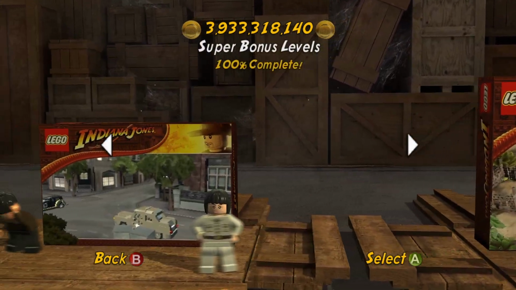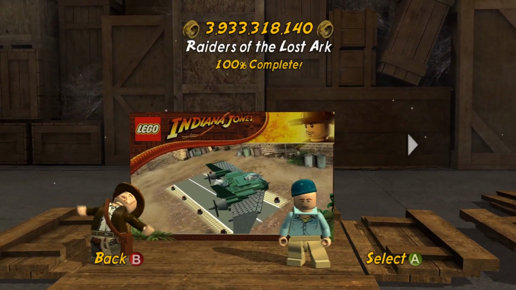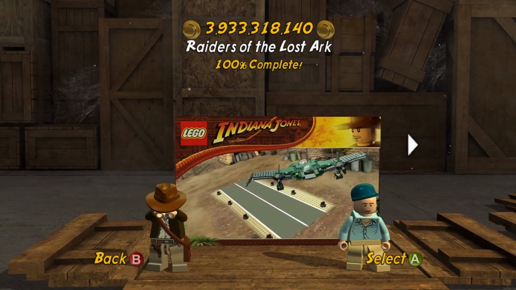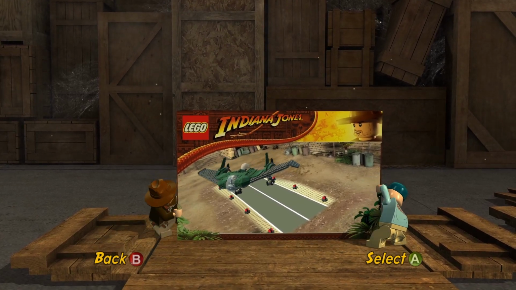In addition to that, I did listen to you guys, and you said that you want to see the characters, or I guess in this case, the vehicle showcase on each of the specific hub worlds. So that's what we shall do.